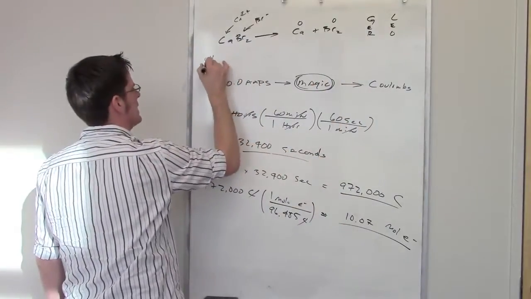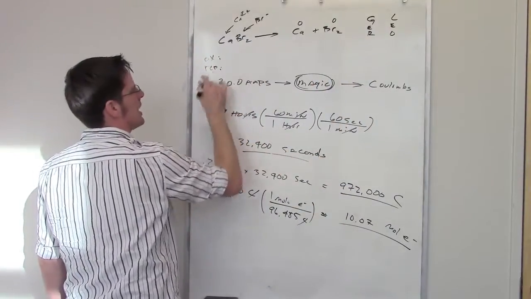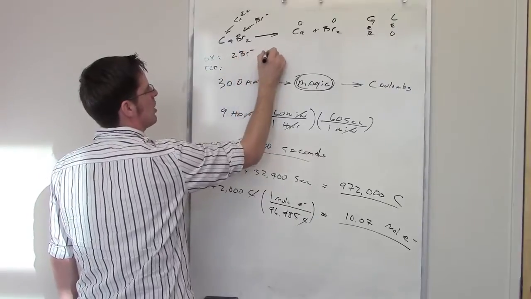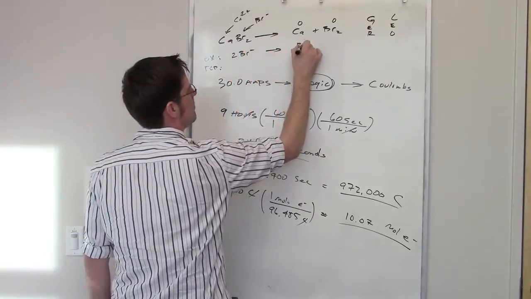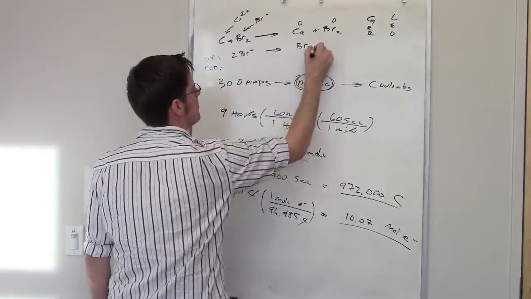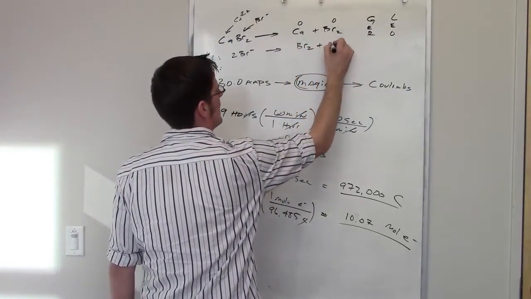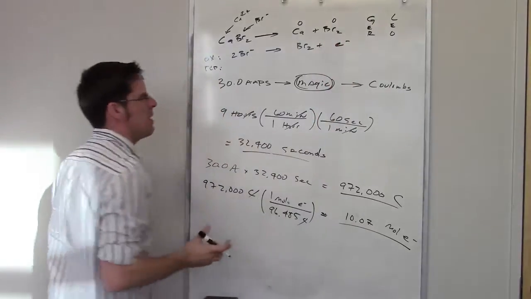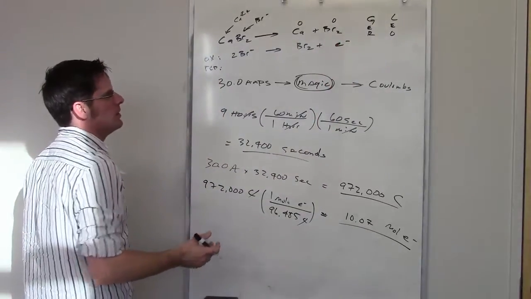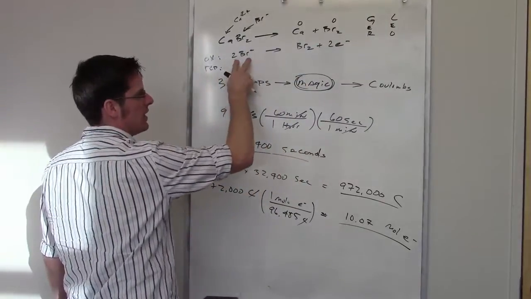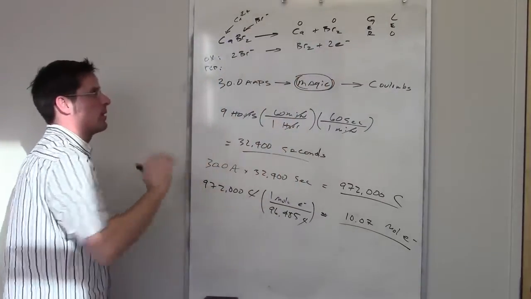So I can write down my oxidation and my reduction. My oxidation half reaction is going to be two moles of Br minus combining to form Br2. My electrons, of course, have to go here on this side, so it's spitting out electrons. How many moles of electrons does it spit out? Well, it has to spit out two moles of electrons in order to balance that charge. We've got negative two total on the left, negative two on the right.